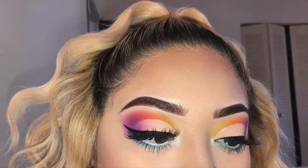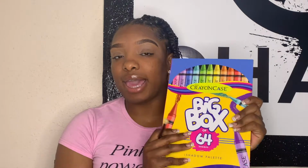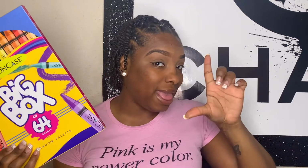Okay, so if I'm completely honest, I have zero idea how to go about this look. But hey, we're gonna make it do what it do, baby. So the look, actually, I'll insert a picture. Has yellow, orange, pink, purple, blue, all these colors in it. So I thought, hey, the perfect palette to use for this look is the crayon case, my big box of 64 shades. I love Supa. She is Louisiana good like me. So I am very excited to be using this palette. If you have this palette, kudos to you. You can follow along quite nicely.